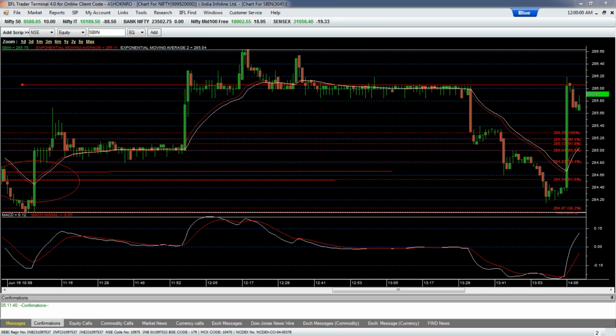When the technical analysis hits a point where you will be buying, you buy it, and afterwards when it is going your way, increase the stop loss to the break even point. Don't keep it right over there, and afterwards the trend will favor you according to the technical analysis. Yes, Amit gave us Yes Bank, so I want to consider Yes Bank as well.